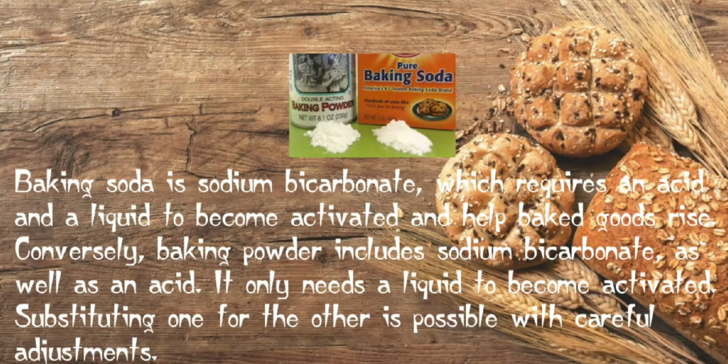The difference between baking soda and baking powder is that baking soda is a sodium bicarbonate which requires an acid and a liquid to become activated and help baked goods rise. Conversely, baking powder includes sodium bicarbonate as well as an acid, so it only needs a liquid to become activated. Substituting one for the other is possible with careful adjustments.